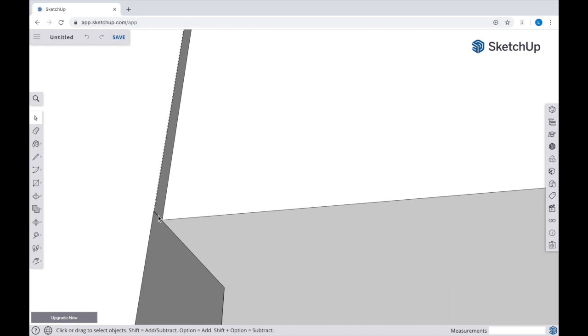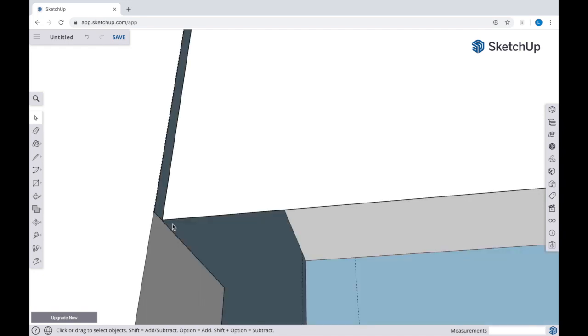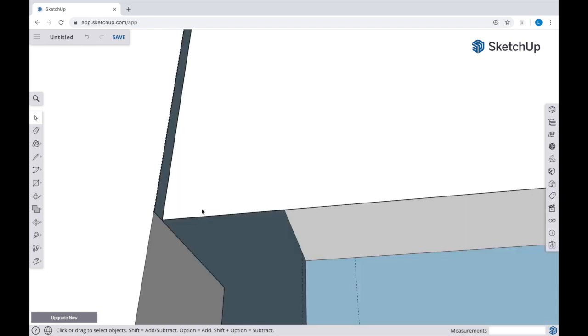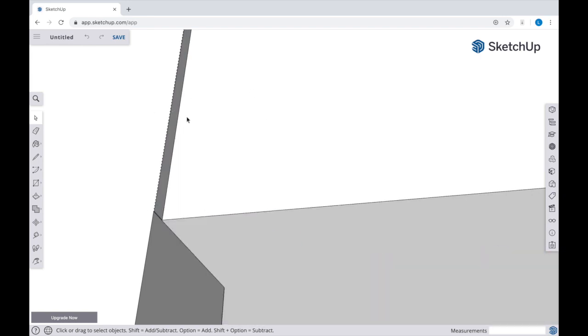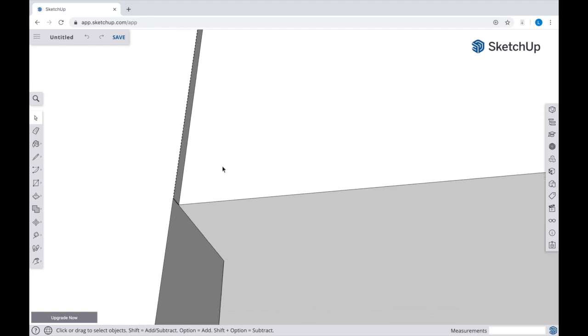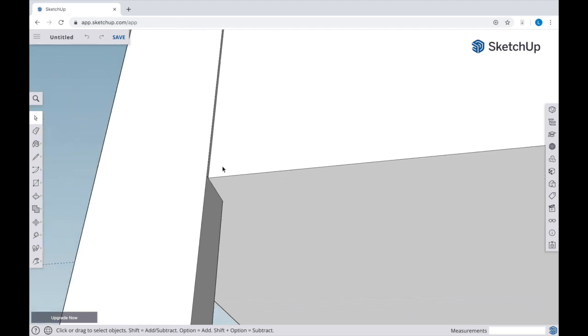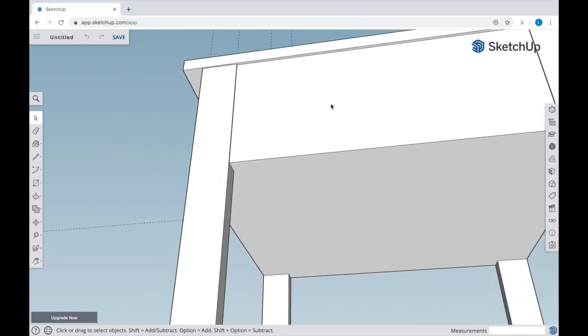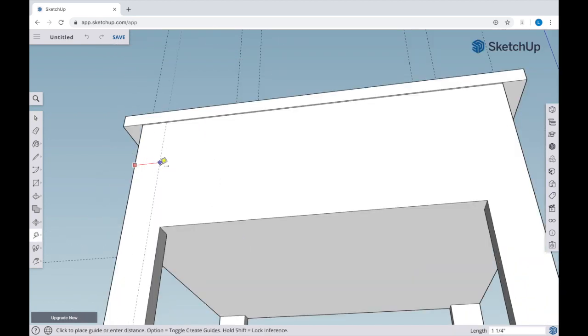So I'm going to clean up my work here, and I click on this line, and it's deleting a whole face every time I go to delete it. This means that when I went to draw that left edge of the rectangle, it did not align with the inside of the leg. So I have this problem here. I'm going to redraw the rectangle now, and I'm going to add in the tape measure lines to see if that helps get us a little more accuracy. Tape measure 1 3/4.